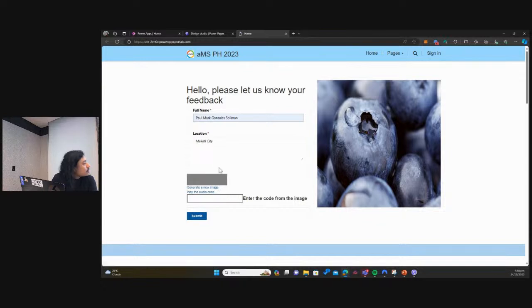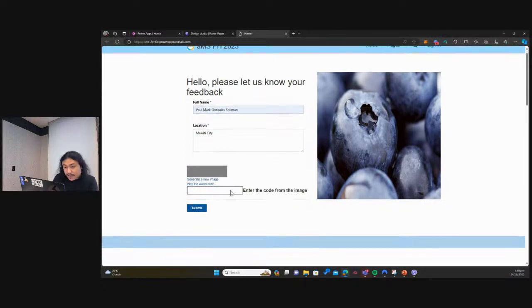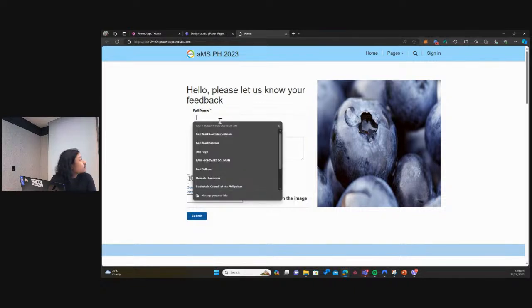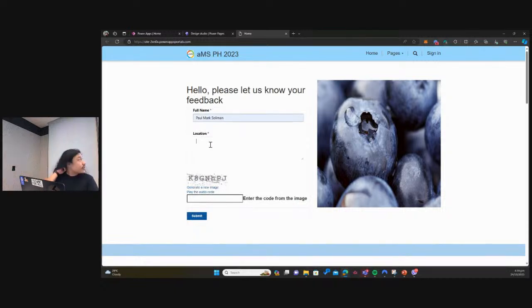And then of course this is a predefined captcha, but I don't know why it doesn't work in the internet. Let me just pause my VPN for 5 minutes. Okay, oh, there we go. So this is the end result if you create a form here.